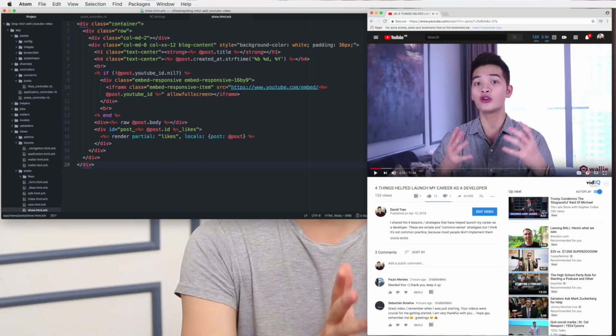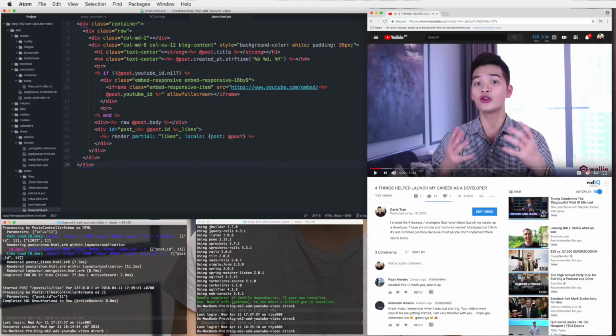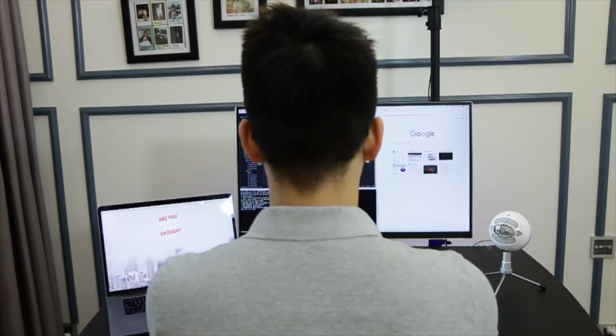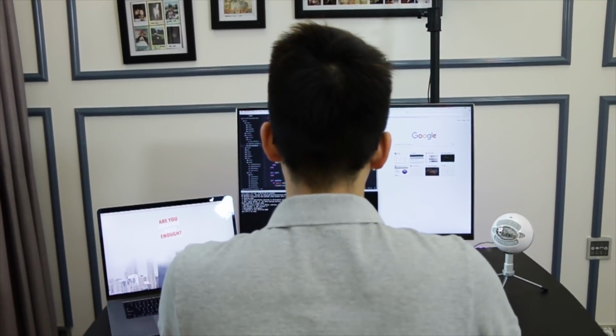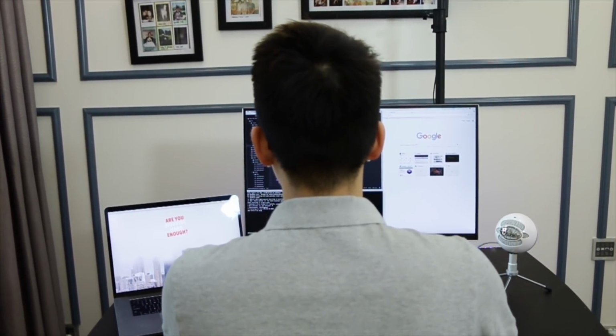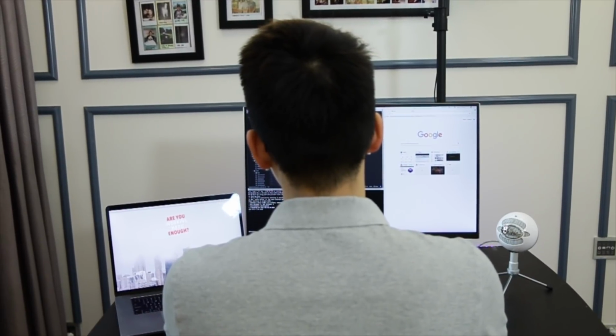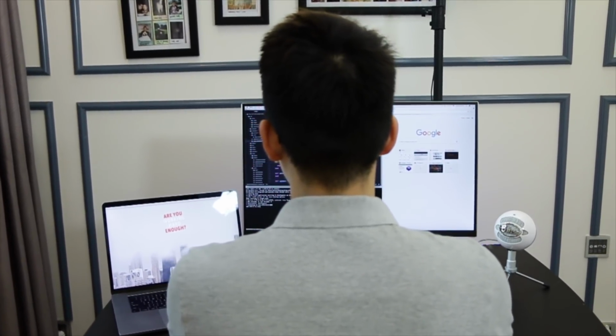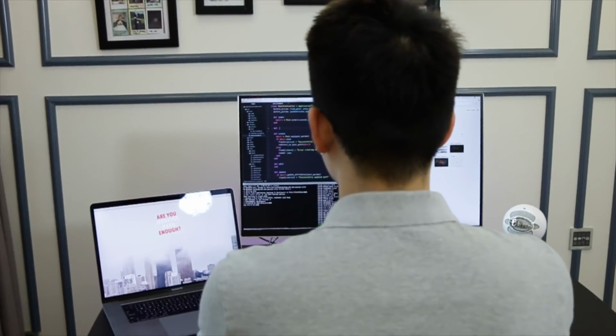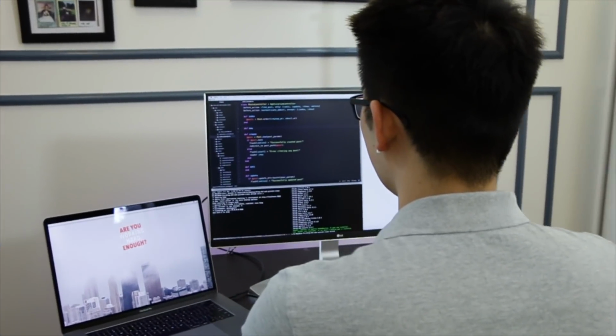Now for some of you developers out there, you may know that when we work, we have two browser windows, the text editor and a few terminal windows, and it's all over the place. So usually we have one or two external displays, but personally I only like one display. So this one is a 27-inch and it's 4K, so I can literally have everything on the one screen, and I love it.